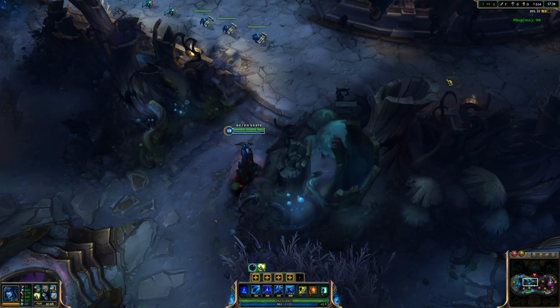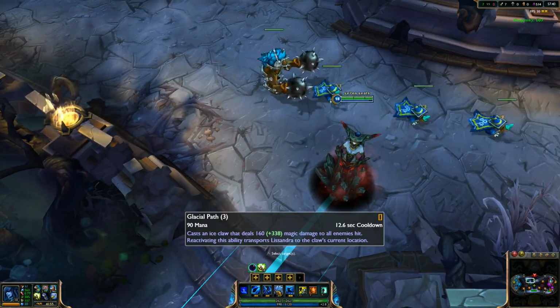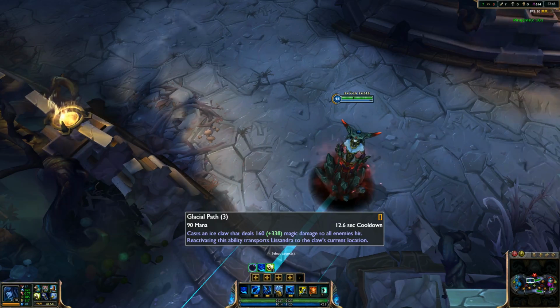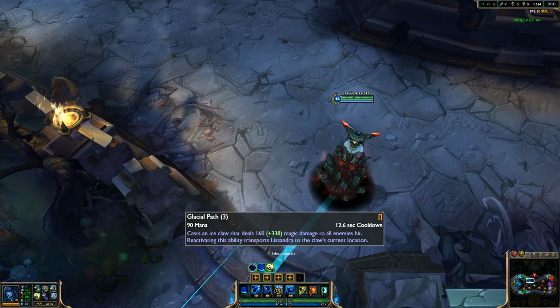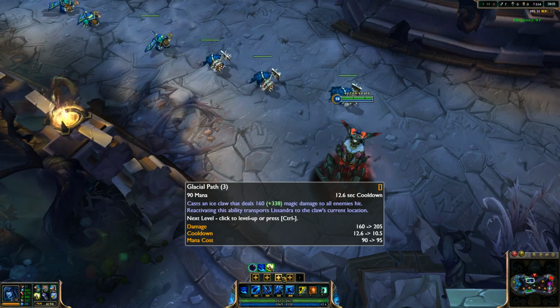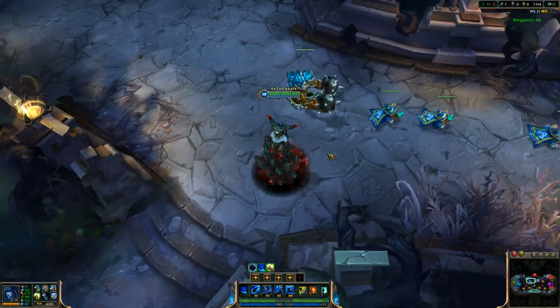Okay, next up is her E. It's called Glacial Path. Cast an Ice Claw that deals 160 plus, and that's 60% of your AP, the same as her W. So it deals 160 plus 60% of AP magic damage to all enemies hit. Reactivating this ability transports Lissandra to the claw's current location. And when you level that up, damage goes up, cooldown goes down, and the mana cost goes down. The range stays the same at all levels.